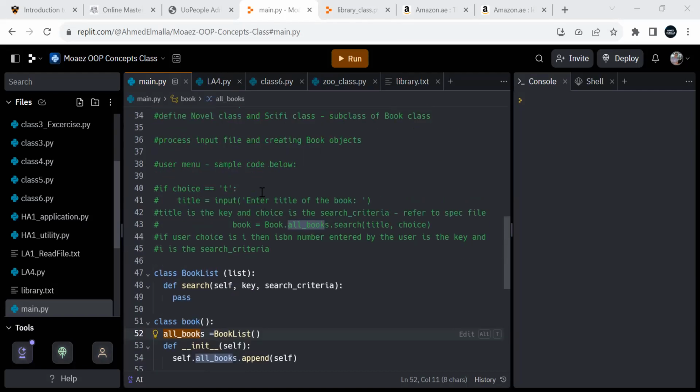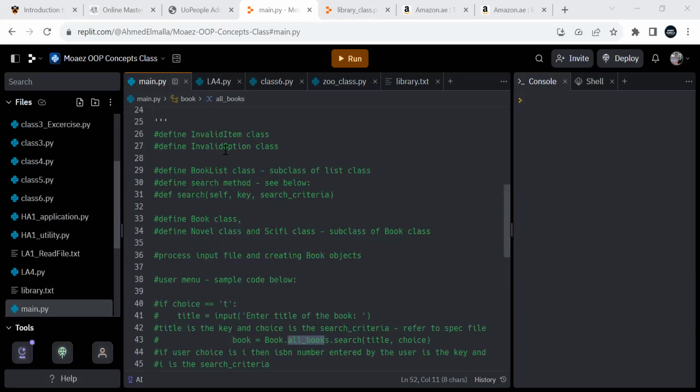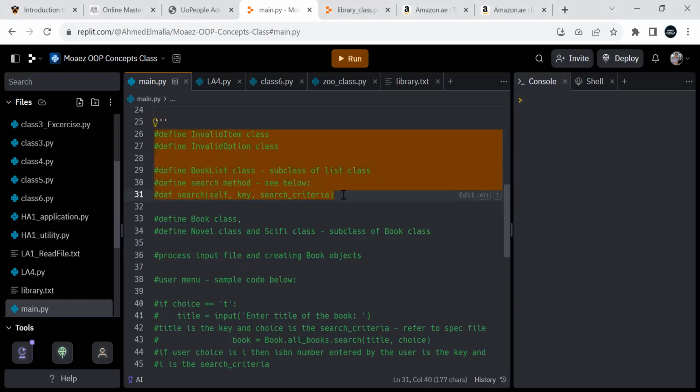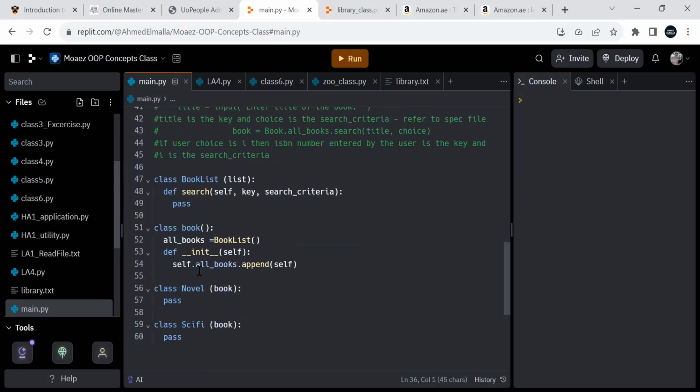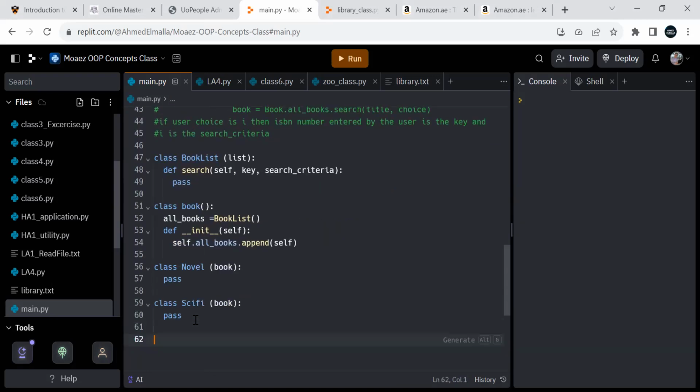This guy is quite nice. He's actually telling you what you need to do here. He's telling you all the classes that you need to do, and then he asks you to process the input file and create the book objects.